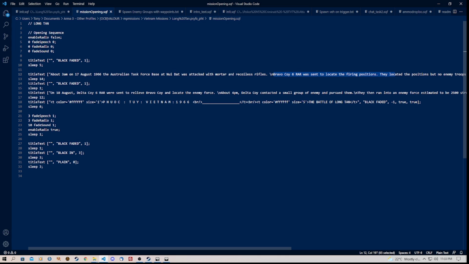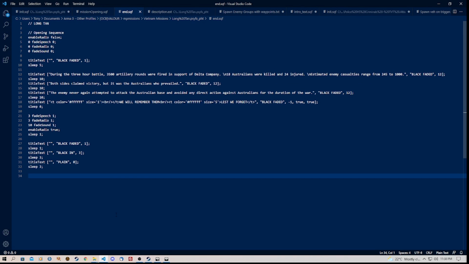Then between them I've got sleep 14, title text black faded 1. So what that does is between the first line or the first screen of text, when it displays, it'll be displayed for 14 seconds, then it will black fade, and then there'll be 1 second sleep, and then we have the next line of text, then we have sleep again, and then we have the last screen of text. So don't panic about trying to have a look at the video to copy all this down, because I'll put this all onto a paste bin file and you can just copy and paste it from there.